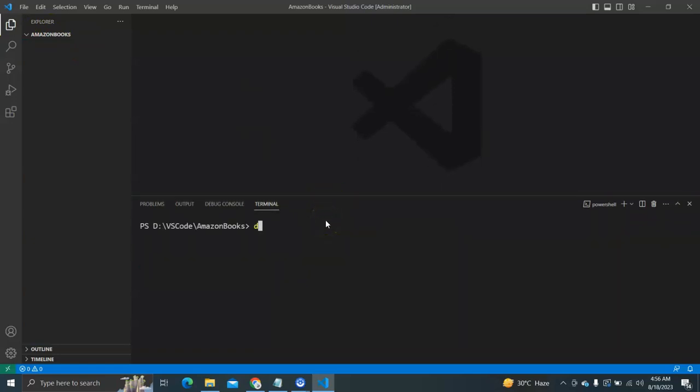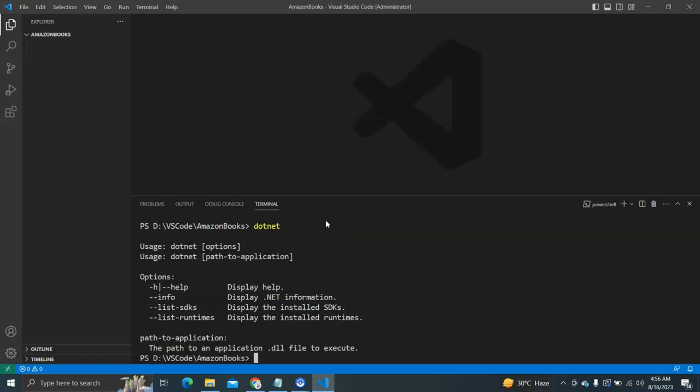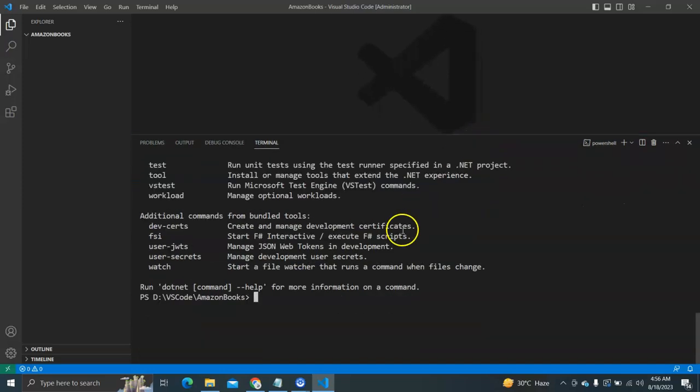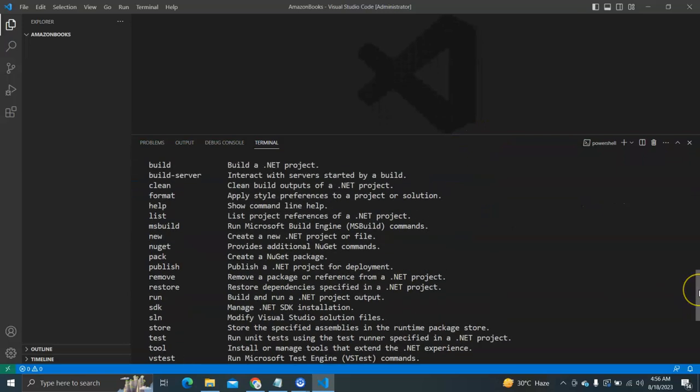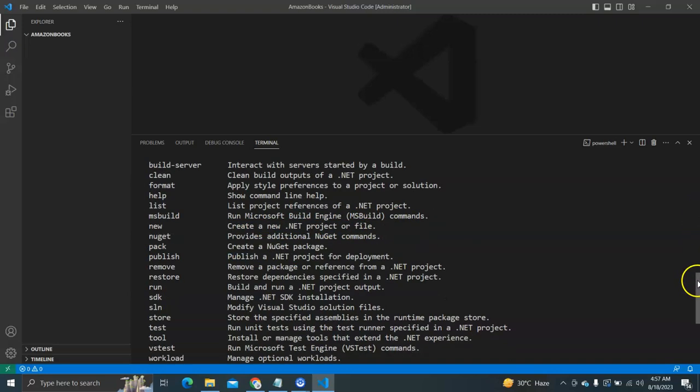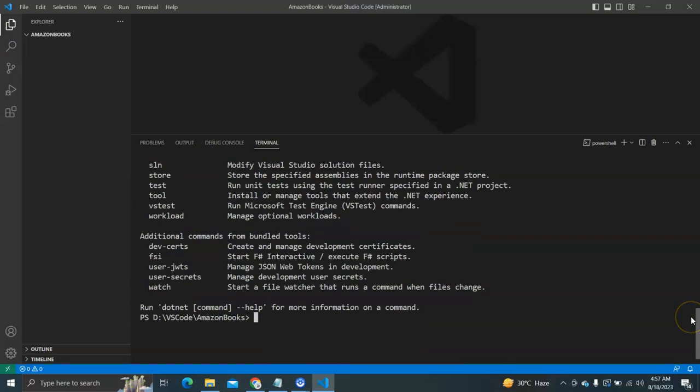The command for that is dotnet. When you type dotnet, you can see that it is giving some options, and we can use dotnet -h. It will give you the help. Now, if you look at the commands, there are a lot of commands over here. There is a command to build, and there is a command to add a package. You can add a package directly by this command prompt. Then there is something called new, which we will use to create a new .NET project or file. So all these commands are there. I recommend that everybody go through it once.